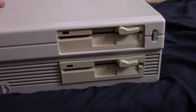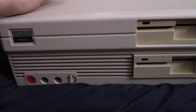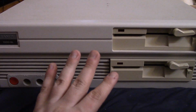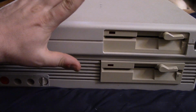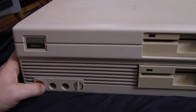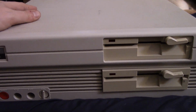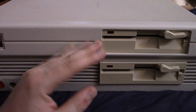Unfortunately, I'm not really great with a multimeter and poking around the motherboard. I may brush up on that and try to poke around and see if I could find a chip that's having an issue. But of course, replacing it is also going to be an issue, even if I do find the chip that's possibly the problem. Getting a replacement could be an issue. Apparently, there is a company in the UK that bought out Tandy's stock of its custom chips. I might be able to try to contact them. But when I did talk to V Westlife on that, he had previously tried to contact them and never heard back from them. So I don't know if I'll have any better luck with them. But I guess we'll see. And if I do have luck, I guess maybe this guy will be a future video. We'll see.